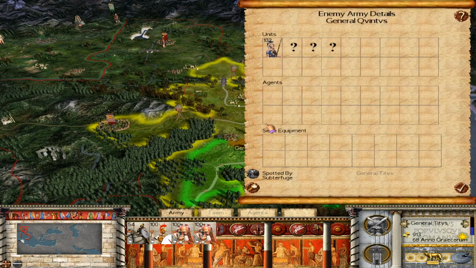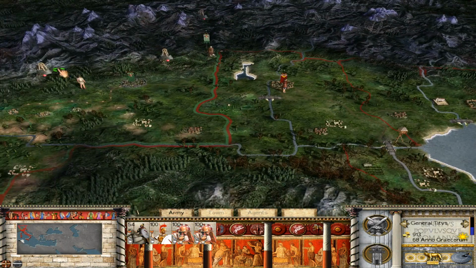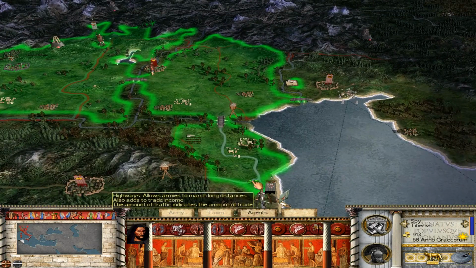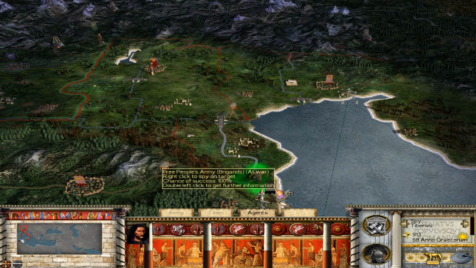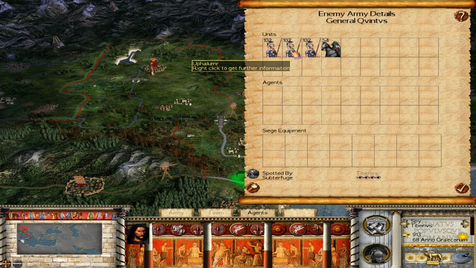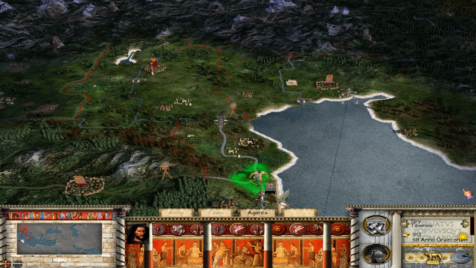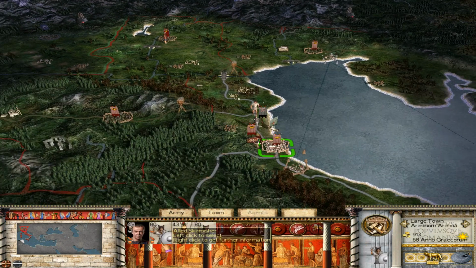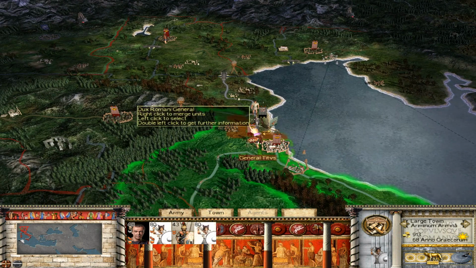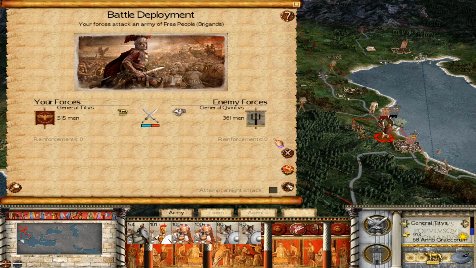Now, we don't know what they are there. I could get my spy up and have a look, I suppose. Yeah, let's bring him up and we'll have a look. Okay, so they've got 3 units of Euphalmer and a unit of Kuripos Javkav. So what I'll do is we'll borrow a couple of units of allied skirmishers just to make sure we've got the upper hand, and we'll deal with these on the battlefield now. Engage the enemy!